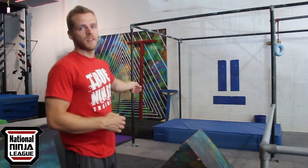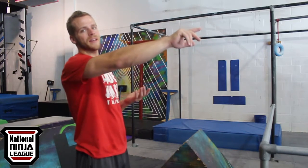It's important to note that when you're practicing Laches, you're at a high risk for injury. You're swinging your body around and it's a little tricky to control at first. Make sure that you have proper mats set up. As you can see behind me, I have two different mats set up, because there's a risk for flying past your target.